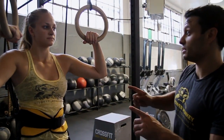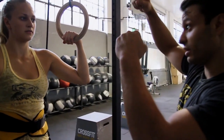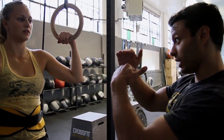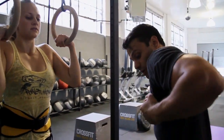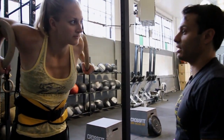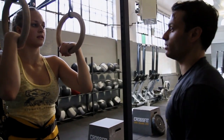So we're gonna try a full muscle-up this time. Those two endpoints, the top part of the pull-up and the bottom part of the dip, narrow down that turnover for you. So now I want to see that same thing, keeping the elbows in the entire time. When you finish the end of that pull-up, keep your hands along the side of your body the whole time, almost like there are magnets along your sides, pulling the rings apart to here, and then you're just riding the rest of the way.